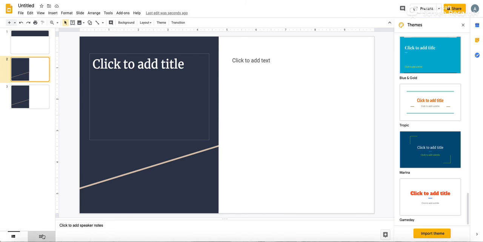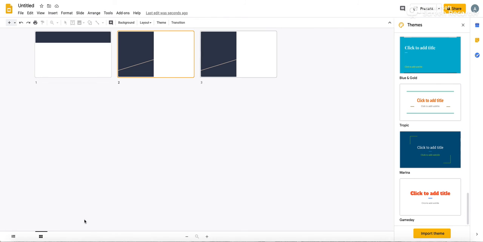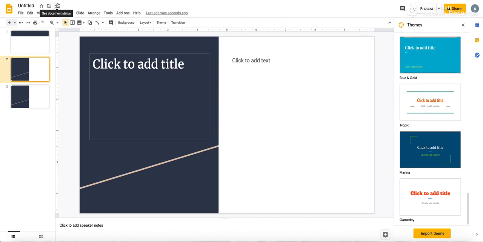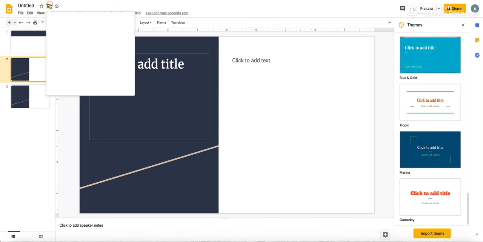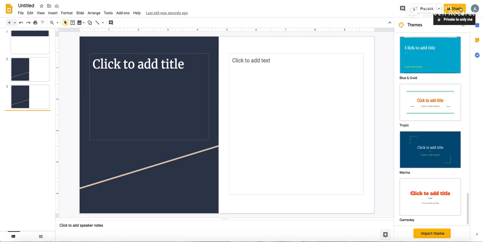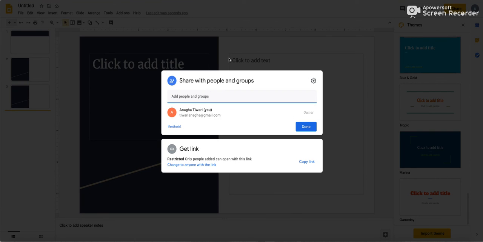You can also change the layout here. So if you want a grid view of the slides, you can choose these 2 buttons. That's what they're for. And then you can also move this presentation to like different folders. Or if you want to share it with others, you can click on the share button, and then it allows you to share with different people.